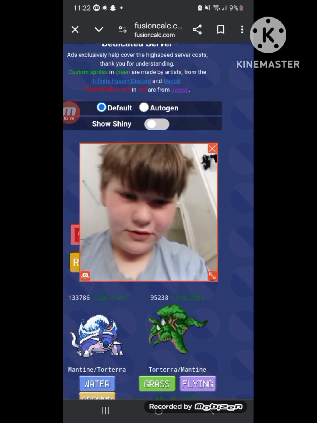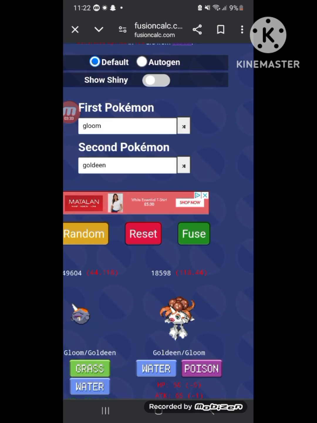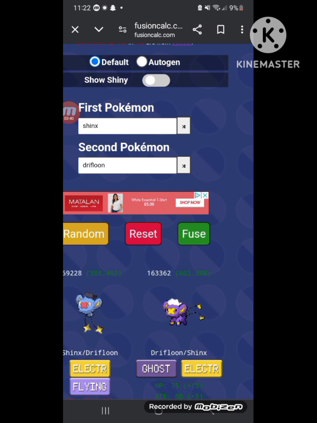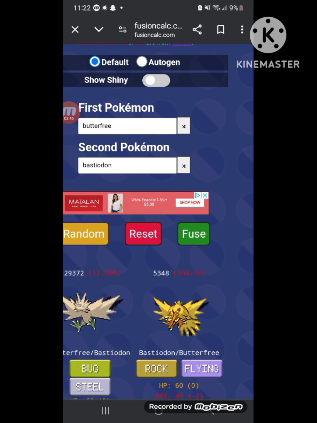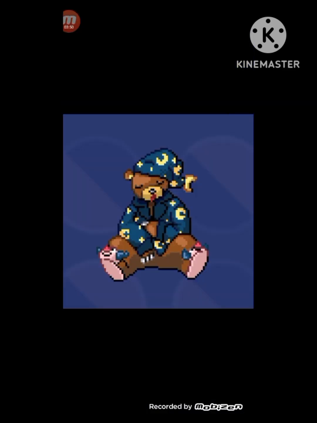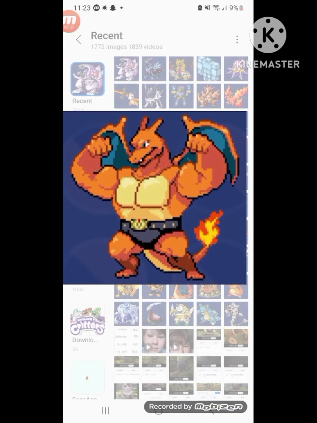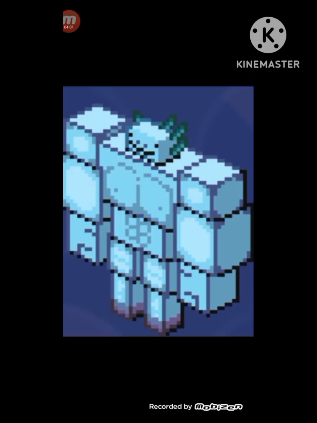I love it. Okay, that's over. But I love that one. Let's press more buttons. More. Frick. What do I do?